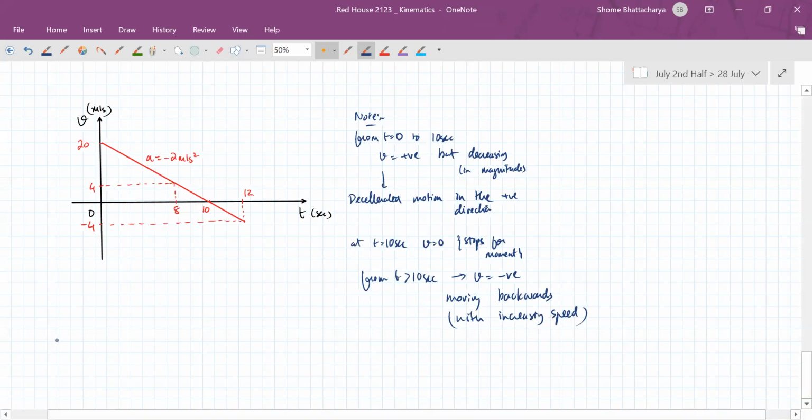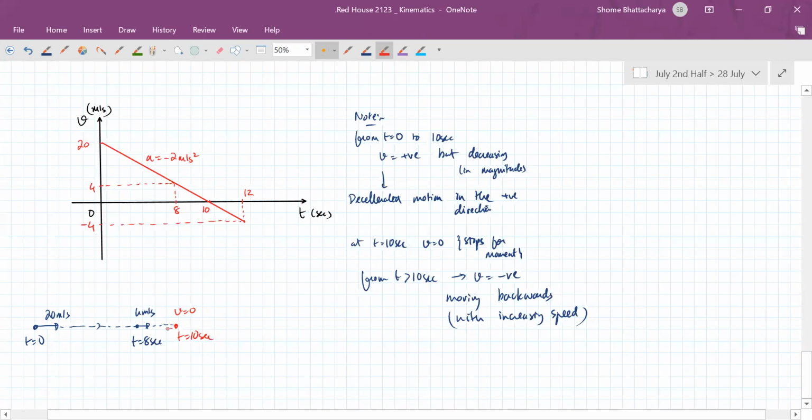Okay. So if you visualize the motion of that particle now, you'll realize that suppose it started from here at t equal to 0 with an initial velocity of 20 meters per second. Then going in this direction, somewhere along the line, let's say at t equal to 8 seconds, it's here. Its velocity has become less, only 4 meters per second. So now it comes to a stage where it's reached the limit. It's momentarily stopped because it was decelerating. So it's just stopped for an instant at 10 seconds.